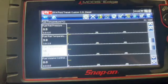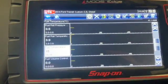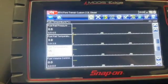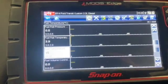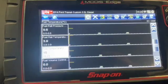It's a really common issue on these later style 2.2 Transits. I've fitted two or three of them now, and sometimes they don't actually come up with a fault code, but it's always worth going into the actual data and checking the fuel temperature reading, because it might be misleading if it hadn't logged a fault code. But we'll give it a quick run and let you know the outcome.